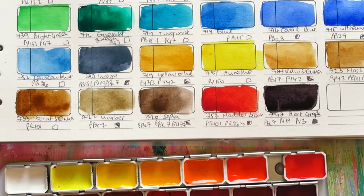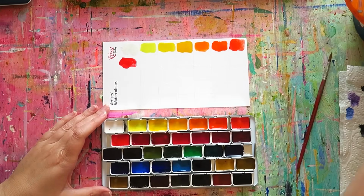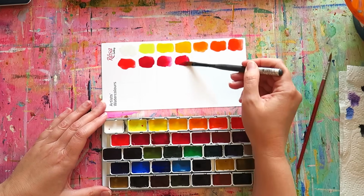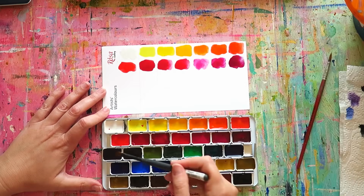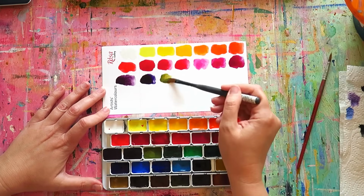Now you're seeing me swatching all of the colors in the Botanical Set. There are 35 colors, and it comes, as you saw, in this big tin with 5 rows of 7 colors each. And the colors are, as I said, really well balanced. There's a nice selection of yellows, a nice selection of oranges and orangey reds.